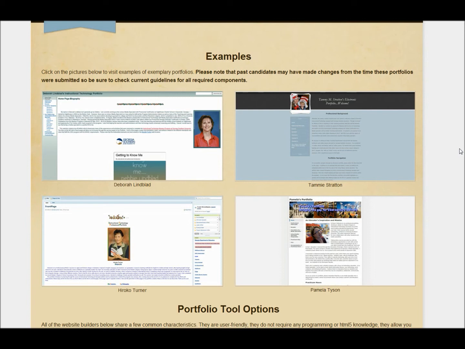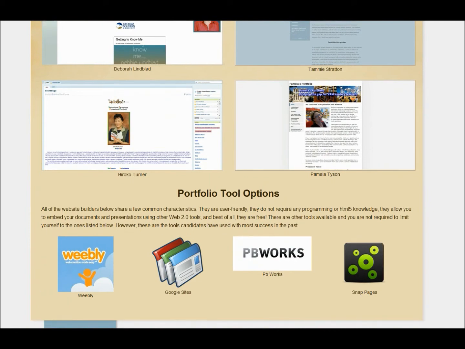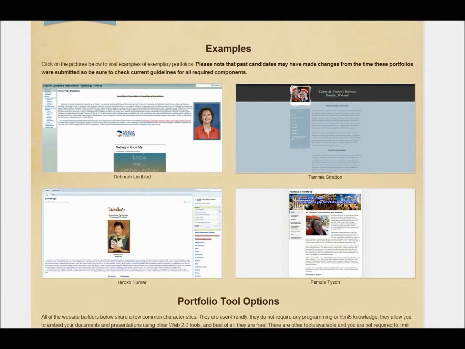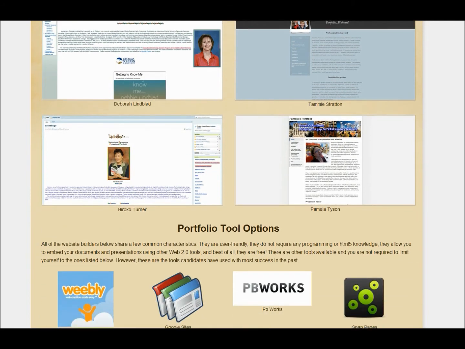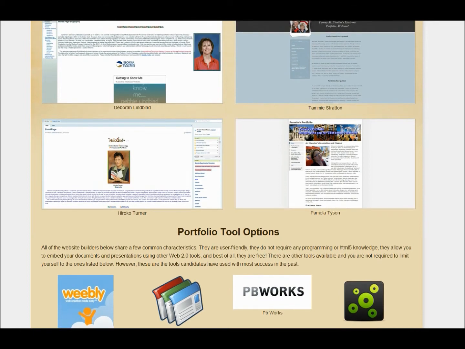And so you'll notice that some created them in Google Site, some in Weebly, some use PBWiki, and there are other tools even that you might want to explore. These are listed below. We have some links here of the 4 most favorite tools that candidates tend to use. Some have used Wix in the past. We discourage you from using that tool because Wix can be very problematic and buggy, and we've had a lot of issues with Wix. So I discourage you from using Wix. But any of these other tools should be wonderful and give you the power to do any and everything that you need to do for your portfolio.